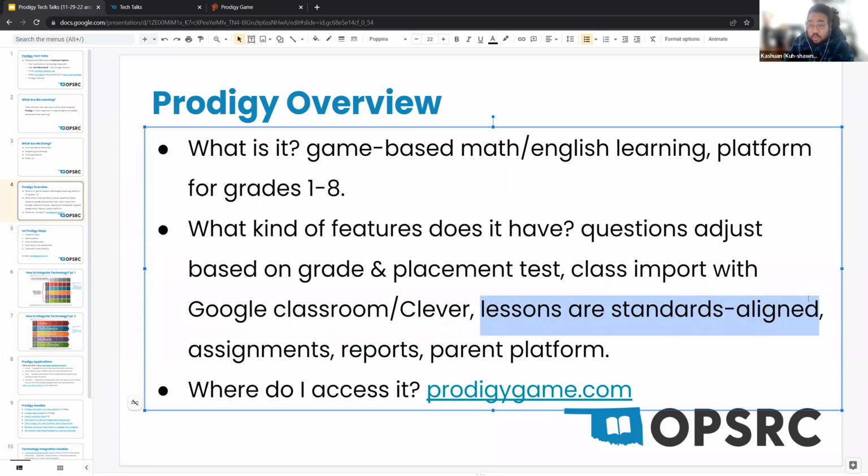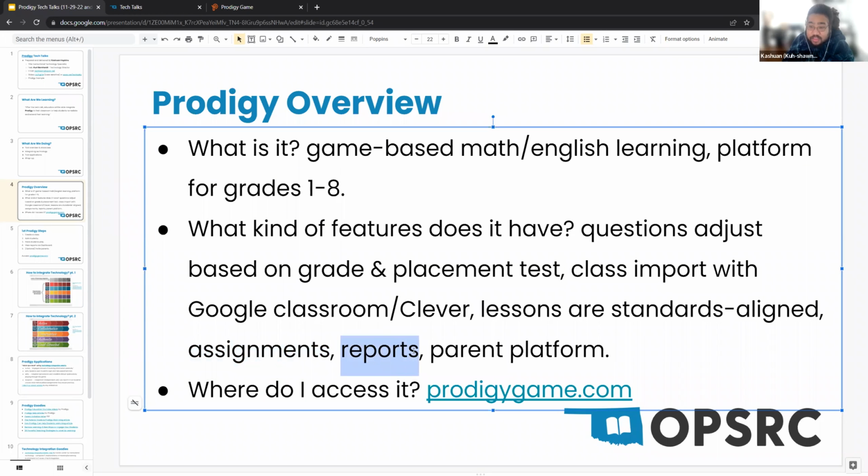In fact, if you want to assign specific types of questions, you'll do it by picking standards from your grade and your region, like whatever state you happen to be teaching from. So real nice that you can do that. You do have assignments, so it's hard to pick specific questions, but you can pick a standard, and each one of those standards has a pool of questions for it to get from.